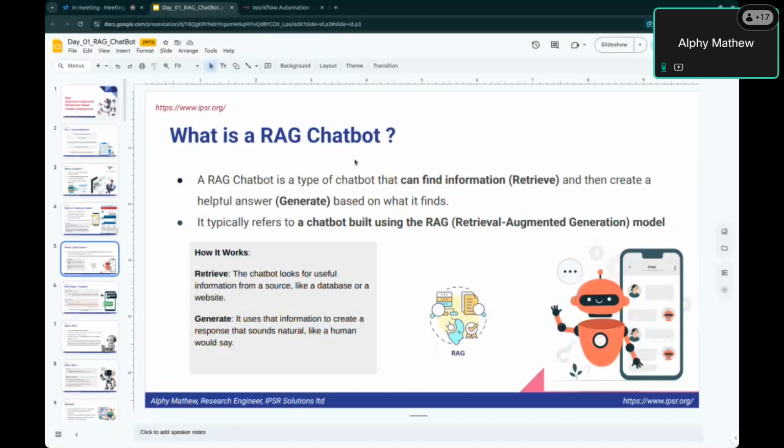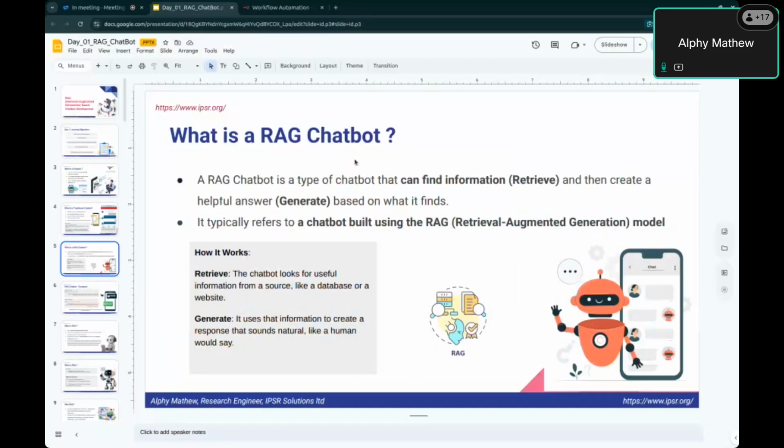After retrieving the answer, it responds like, our stores are open Monday to Saturday, 9 a.m. to 6 p.m. So it searches the documents, takes the store hours, and generates a human-like response: our stores are open Monday to Saturday, 9 a.m.